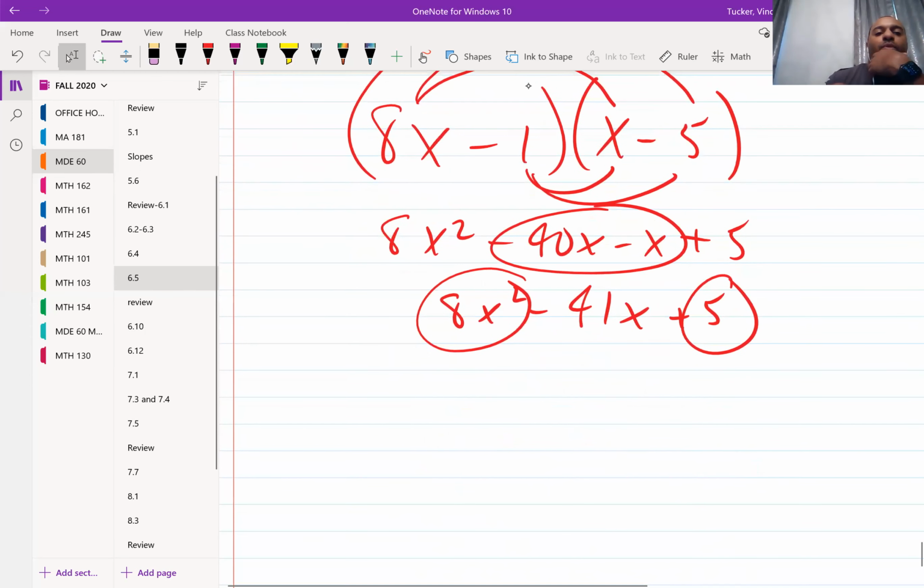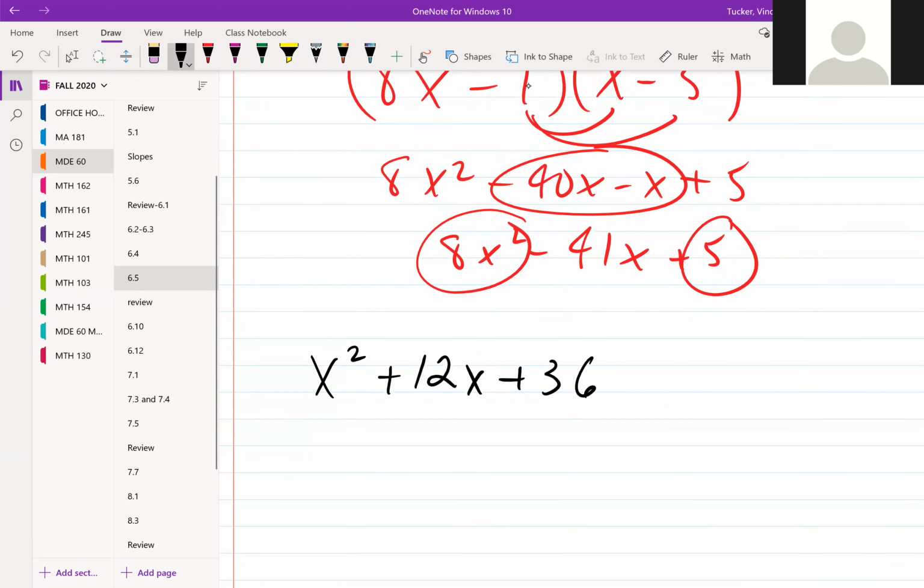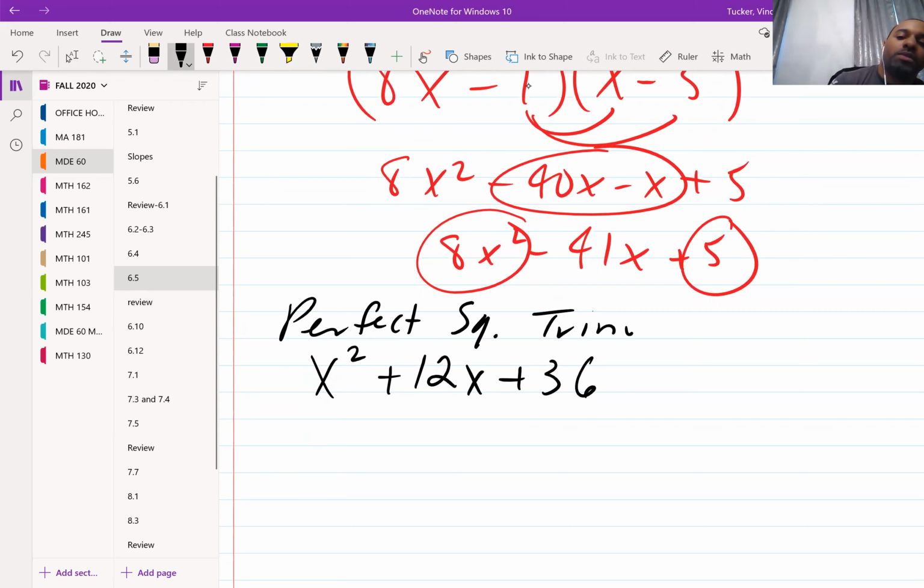All right, so the last type of problem that they have in here, they call them perfect square trinomials because there's a formula that you can use to factor them. I don't normally emphasize the formula because you don't need it. They're called perfect square trinomials because this is a perfect square and this is a perfect square. Now there are some factorizations that will need formulas, and we'll talk about those next class. So I try not to give you things that you don't necessarily have to do or commit to memory. So what is this called? Perfect square trinomials. Okay.